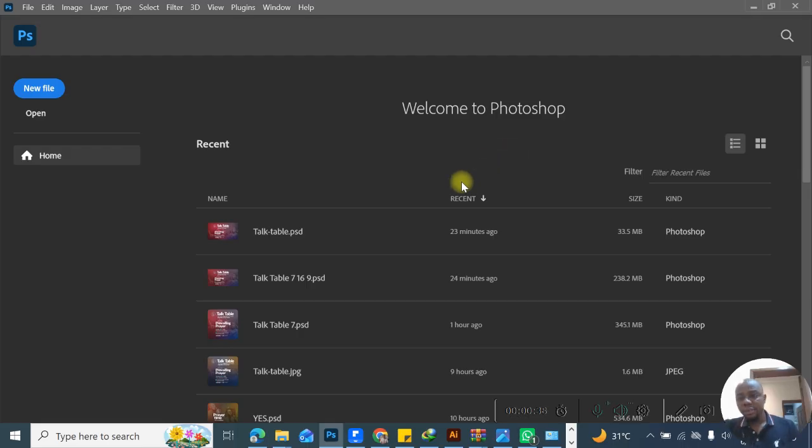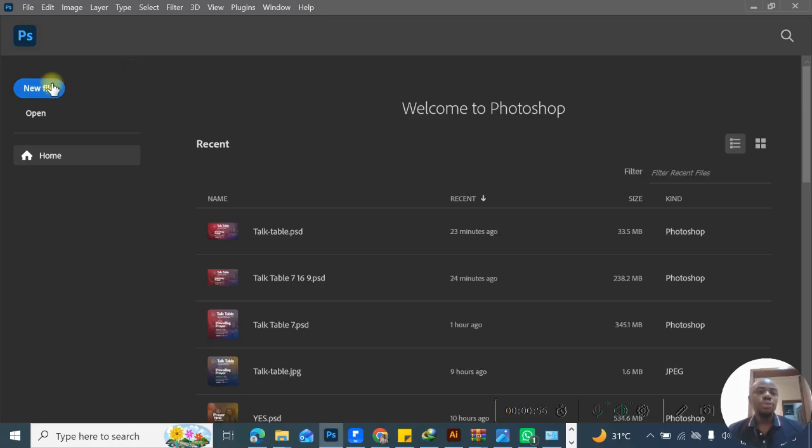Yours will be a little bit different if you don't have projects that you have already installed there. The interface will be completely different. Mine also is different. Here you can see they present you with the menu bar. We are going to talk about the different bars directly.